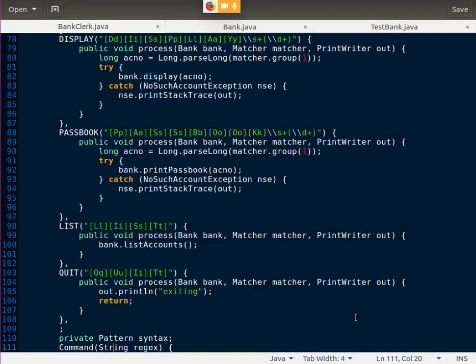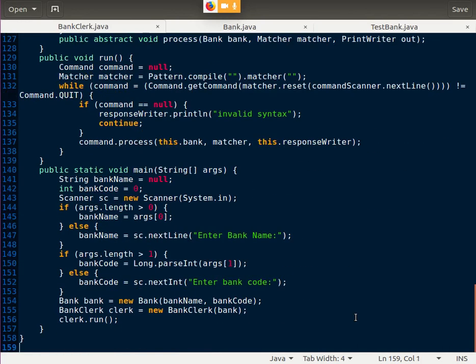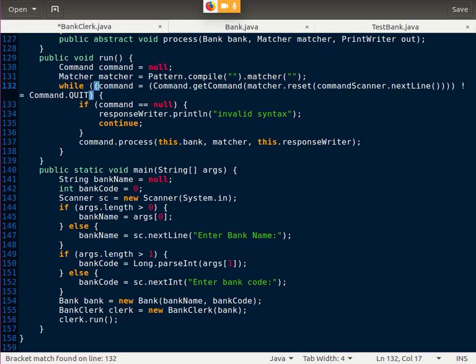Okay, so this one is matching. This one is matching. Okay, what we can do probably is we can put one more bracket before the not equal to.